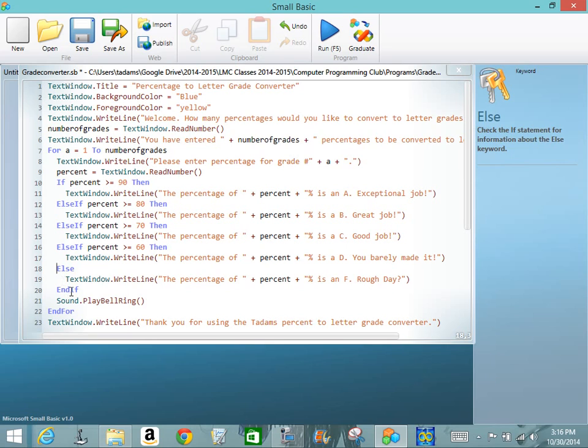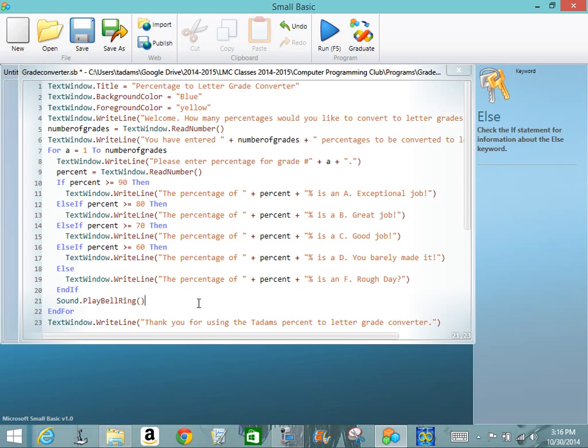And then just for fun, at the end of that little if, else if, and else statement, or it's really like a miniature program or object, I wanted it to play the sound of the bell. And the reason I did that is so that you would know when we go through this whole loop, because we're going to do this several times.